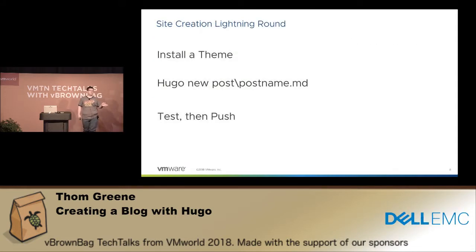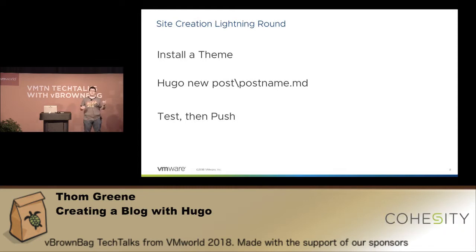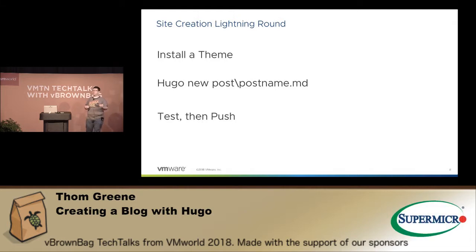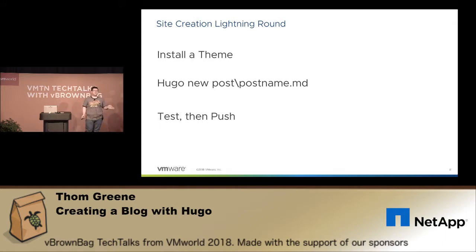For a lightning round on creation: after you do `hugo new site`, you have to install a theme. On the Hugo website there's a link called Themes that takes you to a page of pictures linking to GitHub so you can download themes. All the themes are posted on GitHub, meaning you can keep them in sync using GitHub commands, and they're all open source. You don't have to install any plugins locally to use Hugo, which was one of my big problems with Jekyll — all the plugins had to be versioned correctly locally, and across five computers that was too hectic.